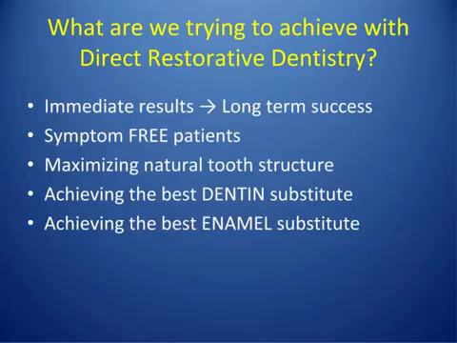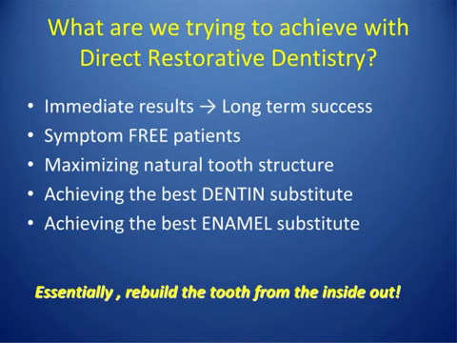And certainly maximizing natural tooth structure is of paramount importance. We're at a point in material development where we could really look at achieving the best dentin substitute and the best enamel substitute for the tooth structure that we're replacing. And essentially, we want to rebuild the tooth from the inside out. So let's start focusing in on some of this stuff.